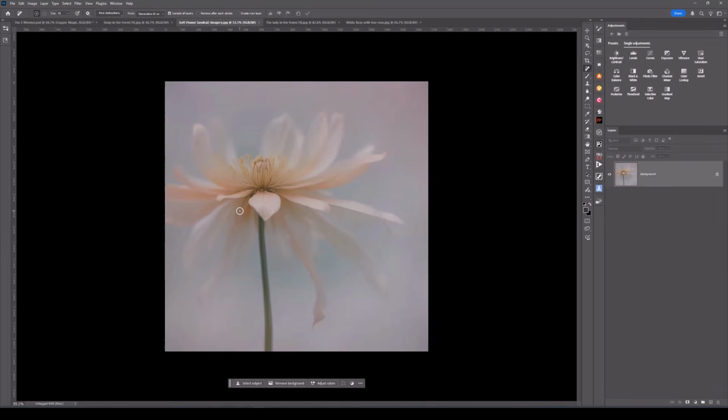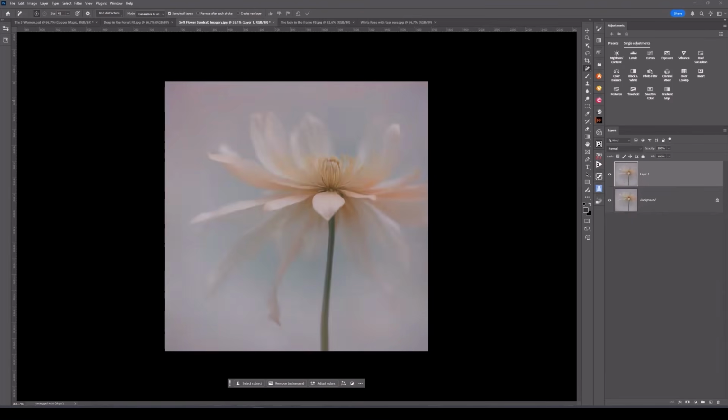And so what I would do now if I was going to use this as a double exposure is I would extend the canvas on the left-hand side. I'm going to duplicate it, and then I'm actually going to flip the image, and that may work for a double exposure. So it's just getting your image ready before you start playing in Nik.